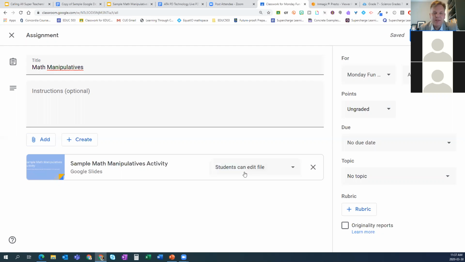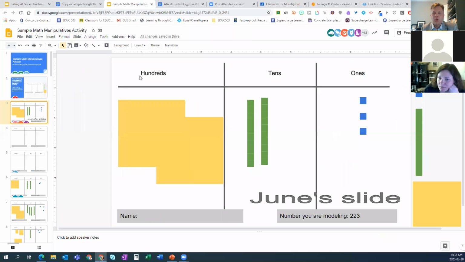Now, people who've done this, some people love collaborative slides. Some people hate collaborative slides. So it's really up to you. But the point is twofold. Number one, you can share a file that everybody can work on together. And also that Google Slides are for way more than just presentations.